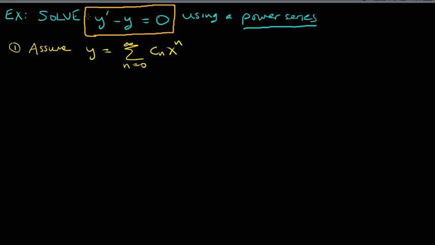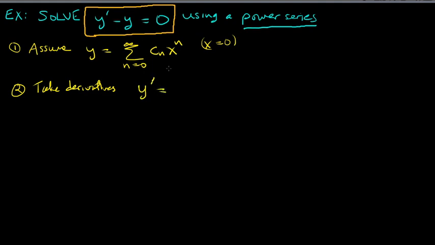Your p of x is 1 and your q of x is negative 1. So there's no issue here. Those are analytic functions, and so all points are ordinary points. And to keep it simple, we're going to set our solution centered at x equals 0, right? Okay, so that's the first thing you should do. The next thing is, well, we're going to need y prime here. So in other words, we have to take the first derivative. So taking derivatives is your second step. And there's no y double prime in the equation, so we only need the first derivative, y prime.